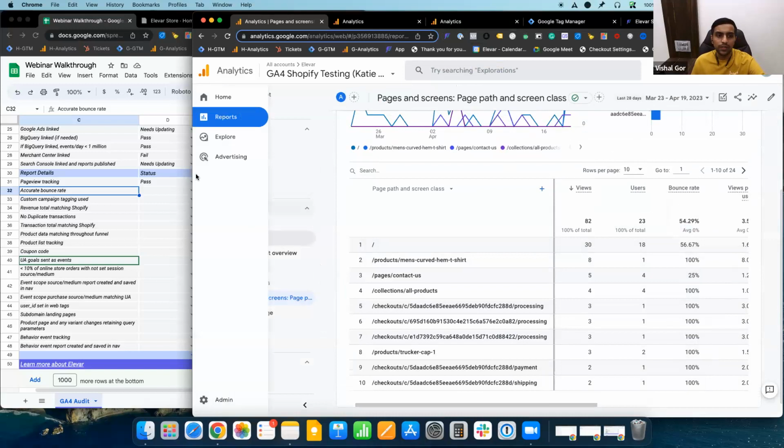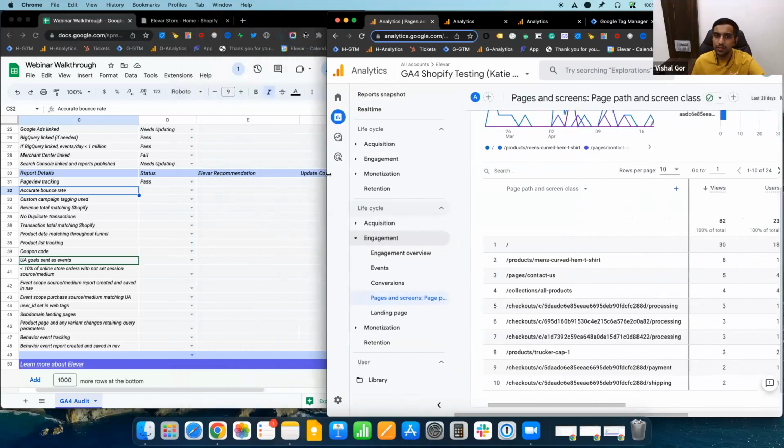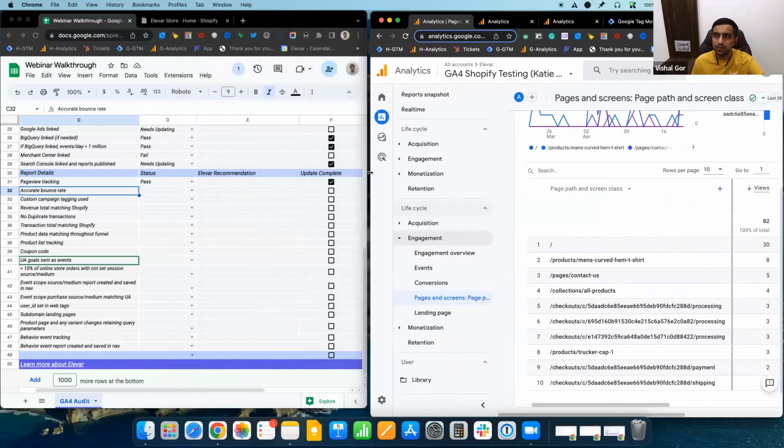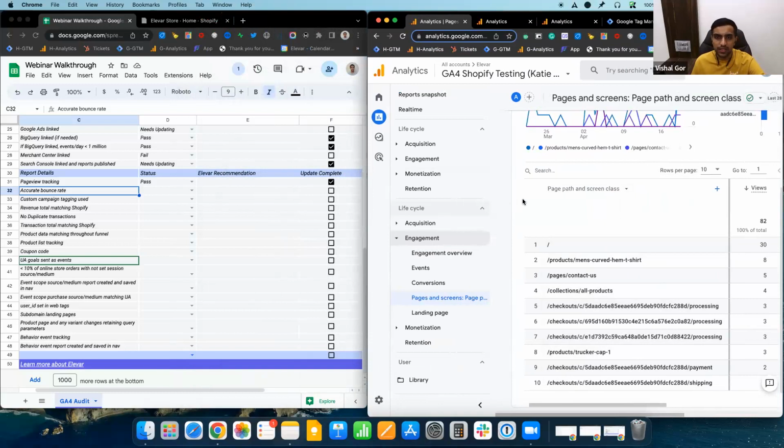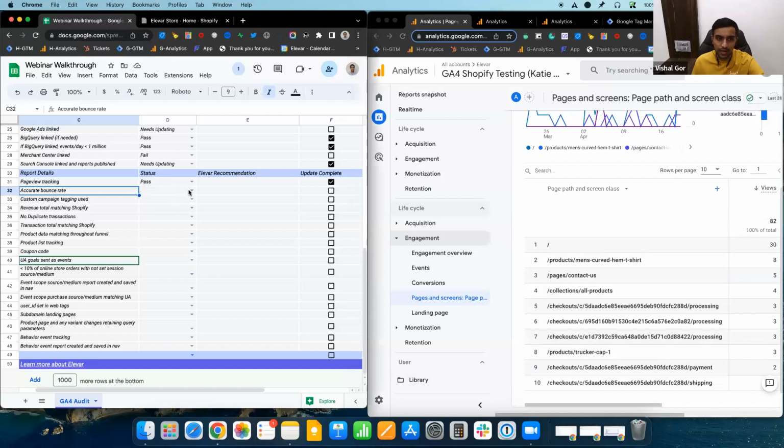But on average, if your bounce rate is between 30, 40 to 70, 80%, it is usual. And that's all about bounce rate. You need to validate whether bounce rate is coming in accurately for your store for all the major pages. If you see bounce rate 100 or bounce rate 0 or 10 or 5 for certain pages, that means there has to be some issue, or you need to look into the setup for those pages.